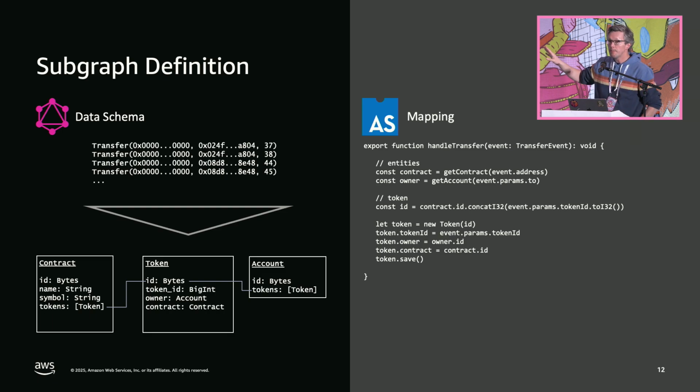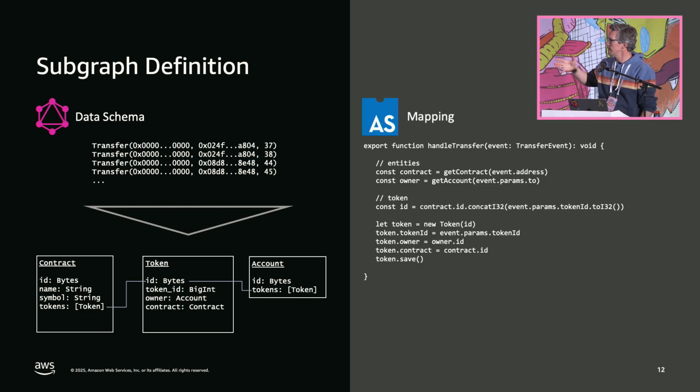So this particular subgraph would then subscribe to the blockchain for this particular smart contract and map all the transfer events that come into our custom data schema. And of course, if you have custom events that you want to track because you're building, I don't know, a DEX or so, something like that, then you would just integrate that.